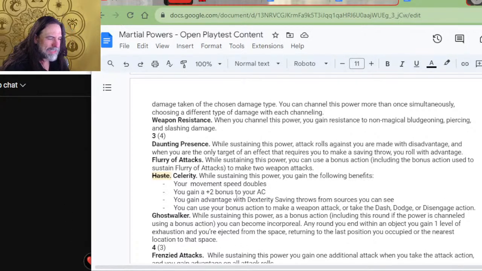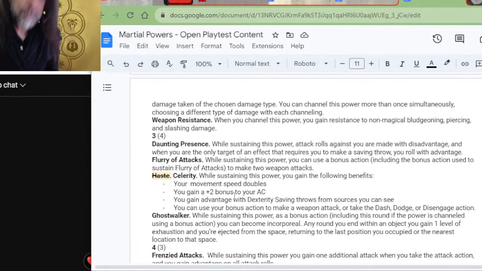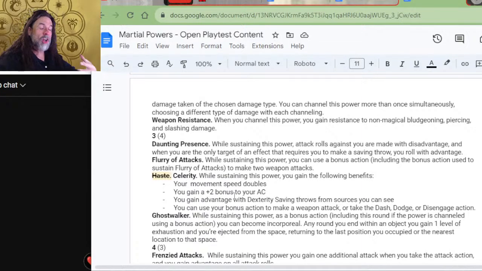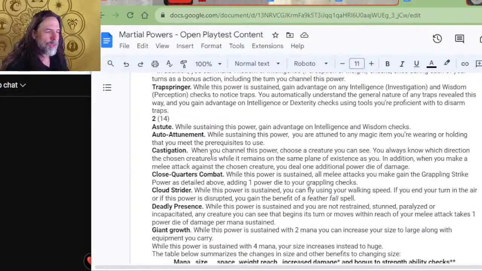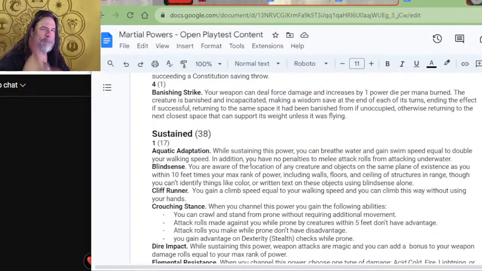There you go. But it doesn't have the downside of stunning you when it wears off, because it's more efficient for martial characters to be able to use it only on yourself, as opposed to being able to hasten a fighter over there. So it has some restrictions and it has some optimizations. Almost all these sustained powers are things that you affect yourself with. There are things you can do to affect other people with.